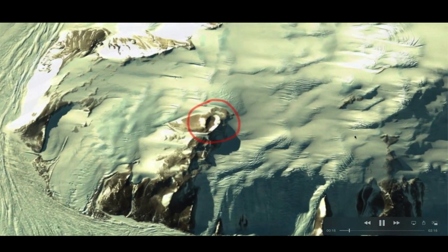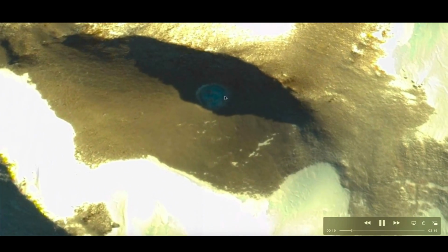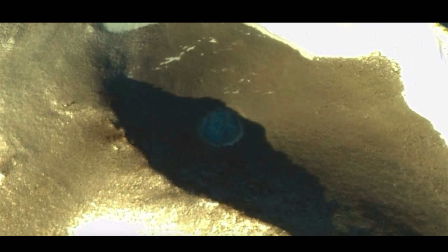The tall shadow's right over there at the 11 o'clock position of this object here. So here it is in the shadow of this mountaintop. So we're going to go in for a much closer look. You're going to see what looks like a round feature right in the center on top of this thing, and it makes it look like it's raised in the center. See right there? Let me pause it for a second. There's a pretty obvious circle right here in the center.